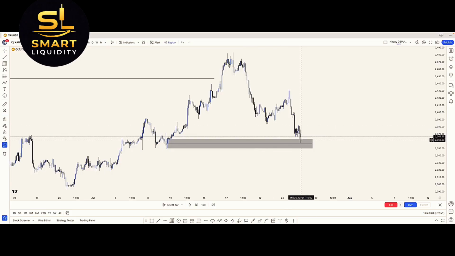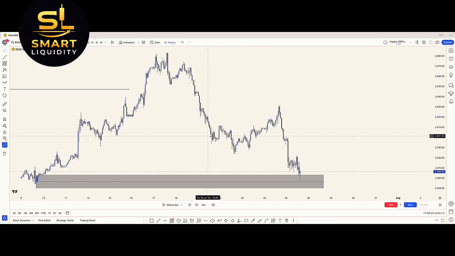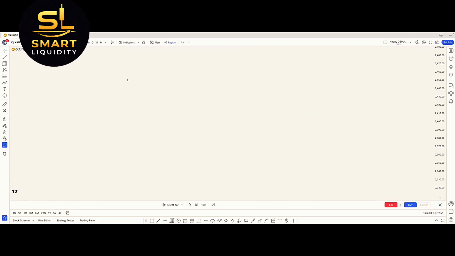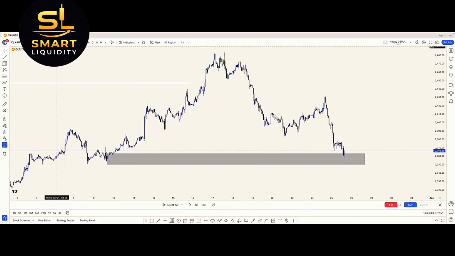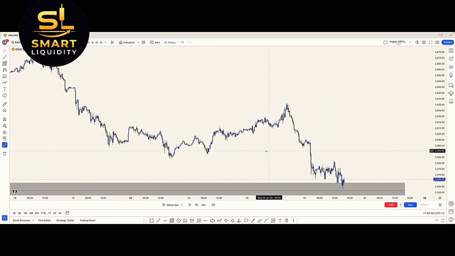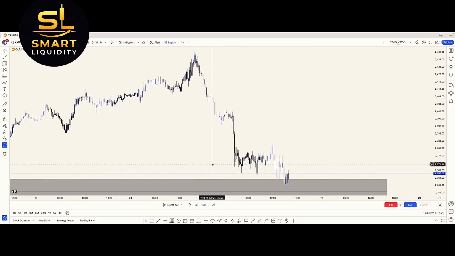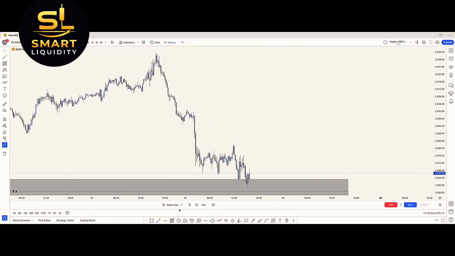But for me, as price has tapped into this level, all I need to do is view from my entry time frame. We are looking at 1 hour, it's still aligning with what we've seen from the higher time frame. 45 minutes, still aligning with what we've seen from the higher time frame. That's how I'm viewing it until I get to my entry time frame, which is 15 minutes. Now, viewing this from 15 minutes, what can I see?